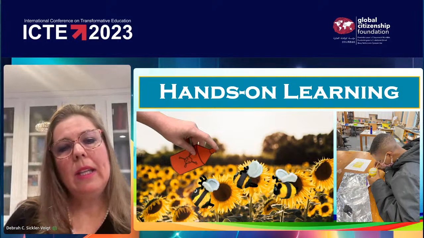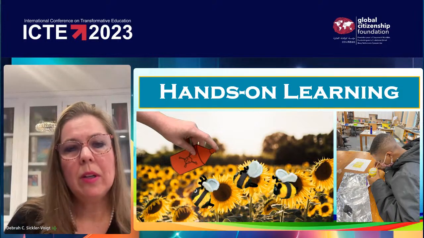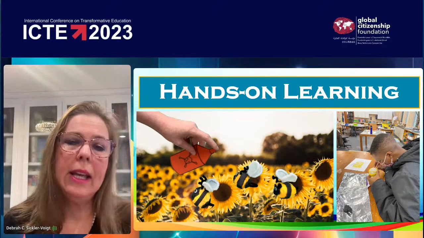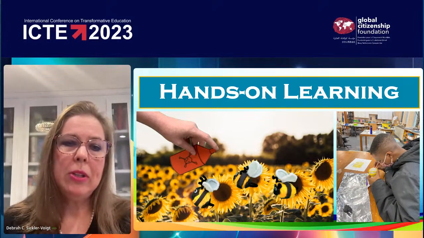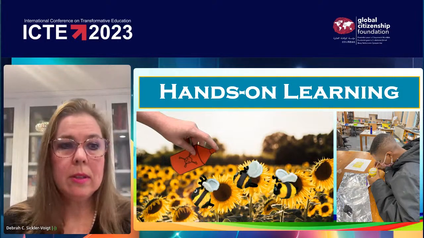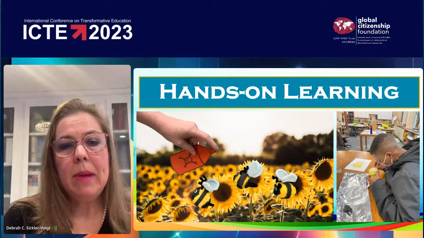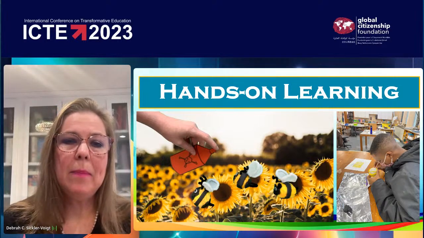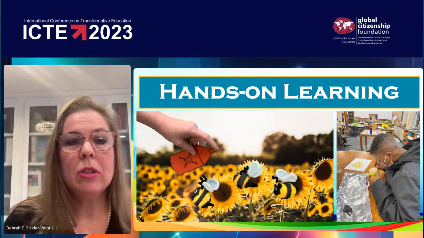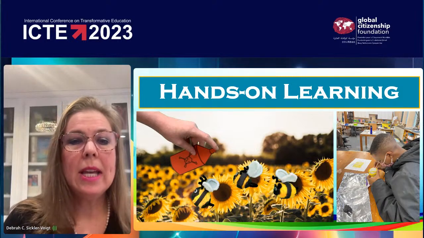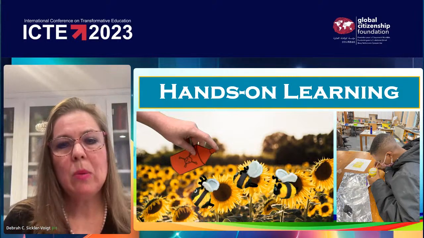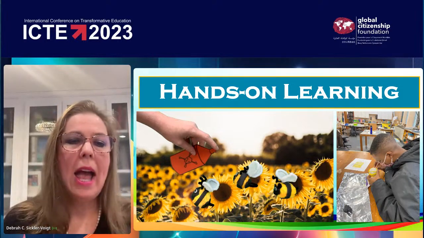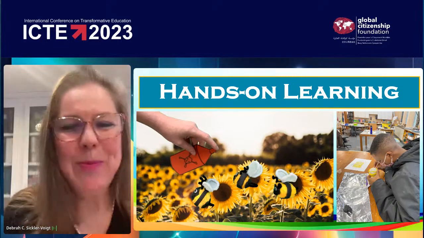and then integrate the technologies with them. And so here, these two images show work I've done with the incredible art teacher, Monica Leister. She's at Tennessee School for the Blind, and we've had a partnership for about 12 years now, where my university students go to her school and then her students come to our university campus, and we make stop motion animations. And so what's great for us is that because her students are low vision and blind, we have both populations, tactile learning is really important. So we're creating sets. We're using a lot of tactile objects, and then we use stop motion animations as our vehicle to showcase our work to the public.